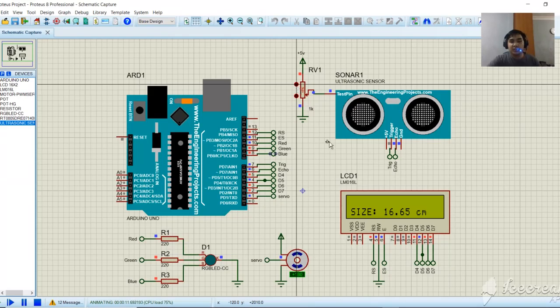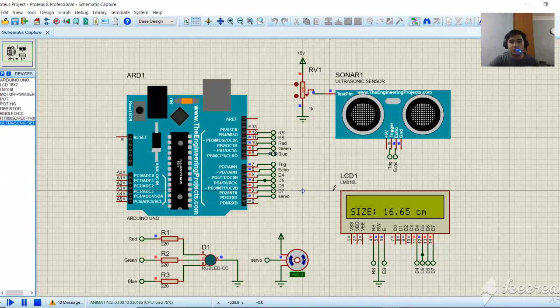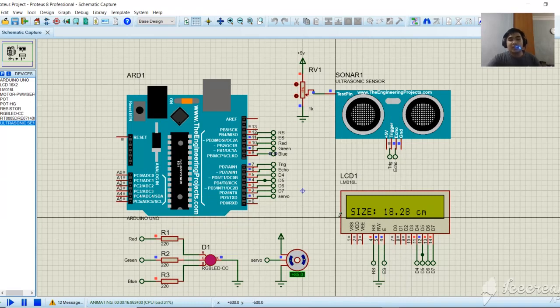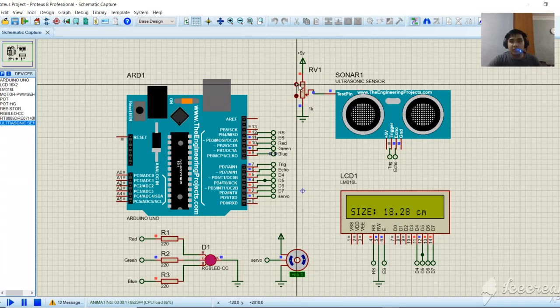when the size of the box is between 17 to 22, you gotta wait a while. Okay, then the RGB LED will change the color to magenta, which when the size is 18.2 centimeter, which is between 22 and 17 centimeter. Then for the last one is when the size is more than 22 centimeter.